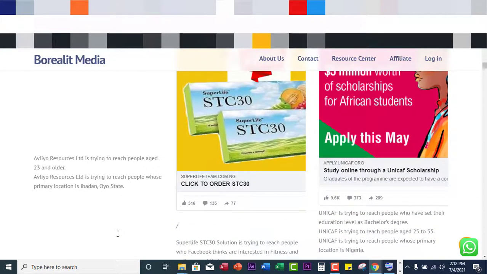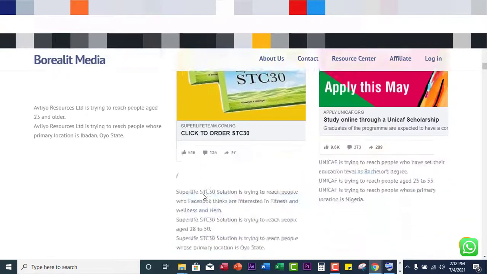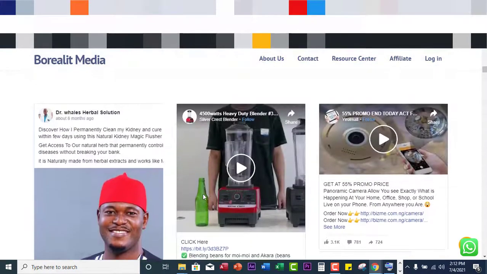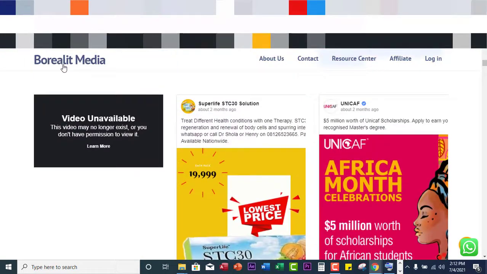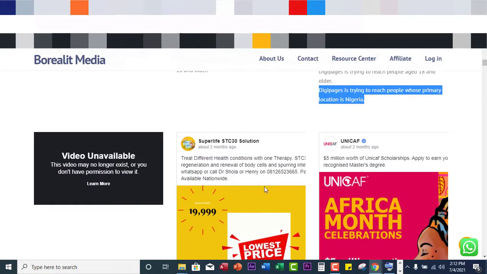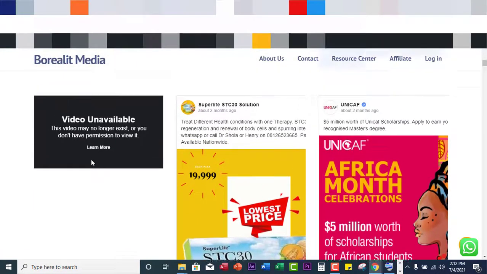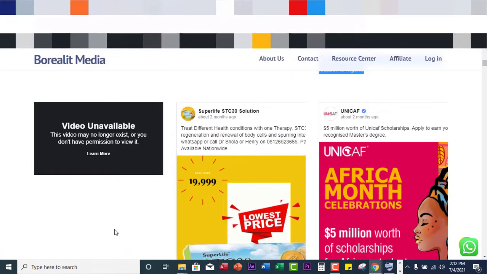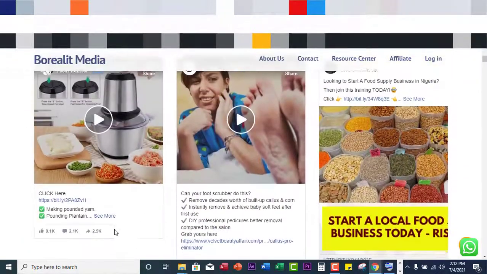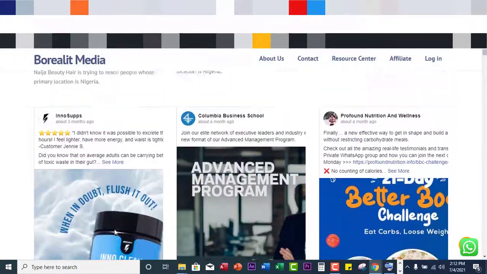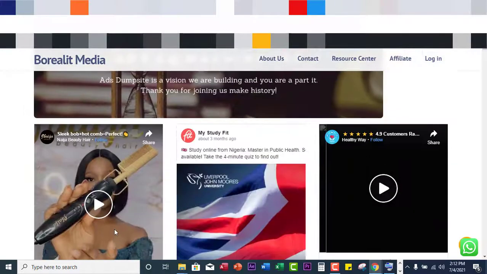So this is no fault of ours. We're just doing the best we can to sort out the best ads to promote to get to you. But sometimes when people turn off their ads, you will have no access to it. So that's why this happens, and that's when me and my team are always trying to update the information as often as we can. Now, about how to best use this program is this.